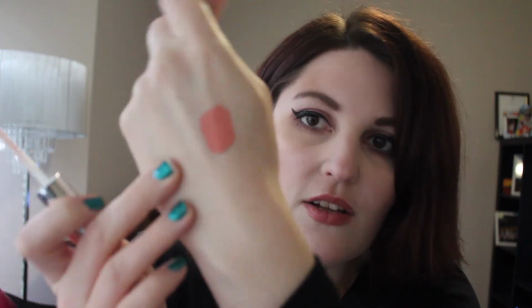Oh, it's been opened. Okay, we have a ColourPop Ultra Stain Lip. I've never tried ColourPop in my life. Oh my god! Look at this color! What is this in? Double Tap. Oh my god, let's swatch this. Oh yeah! Look at that!